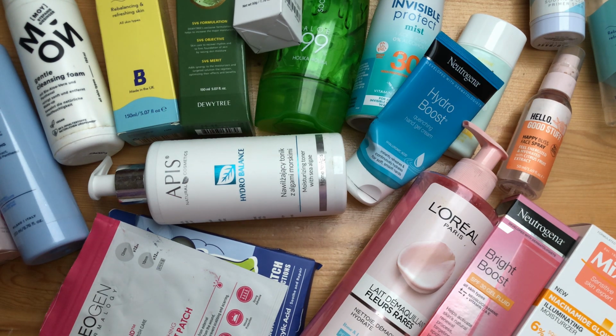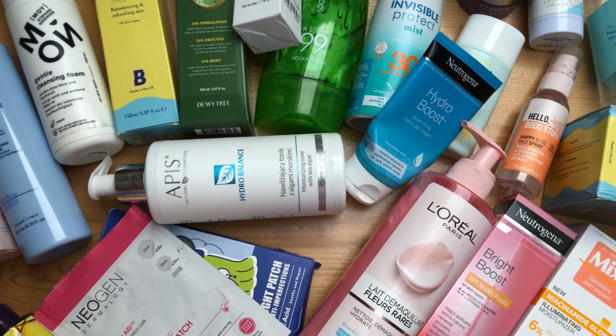And I'm gonna show you all of the skincare products by categories, and I'm gonna rank each product in their category. So I'm gonna have best to worst cleansers, best to worst moisturizers, and stuff like that. I hope that makes sense. And we're gonna start in the way that I do my nighttime routine, and then we're slowly gonna get into the daytime routine. Hope that is understandable. So we're gonna start with cleansers, and I'm gonna start with the nighttime routine.